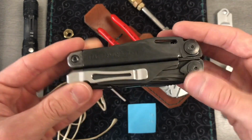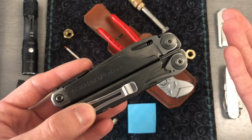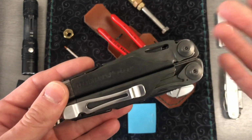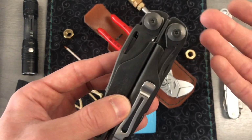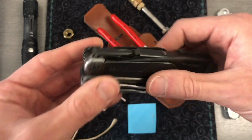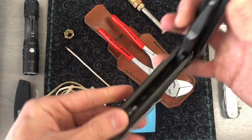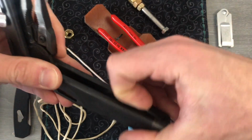And I know people are going to be like, I use the saw all the time. Well, you know what? I don't use the saw all the time. The file, to me, is 1,000 times more useful than the saw. And that is my opinion, and that is my use case. If you have a problem with that, I'm sorry. I'm just not out here sawing logs all the time. All right, rant over. The next biggest tool on here for me, nope, not that one, other side, is going to be the Reamer.